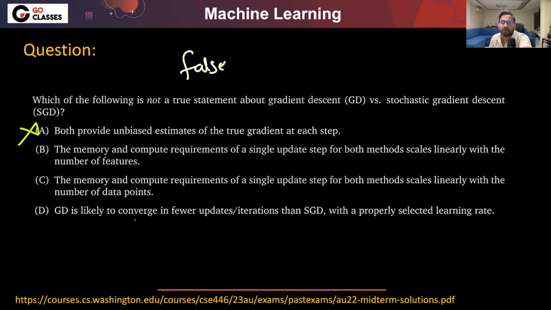So do both provide? No. The second one is just looking at one example. It is biased for that example only, right? Okay. Now let's just see the next option.